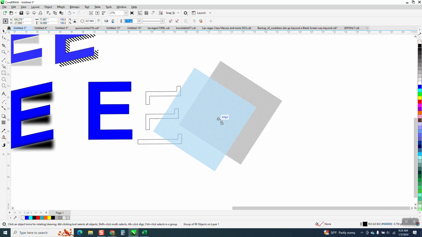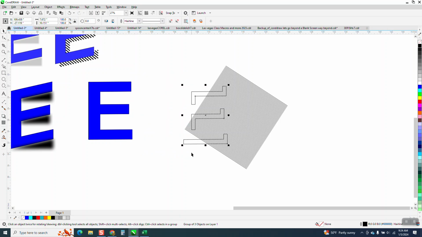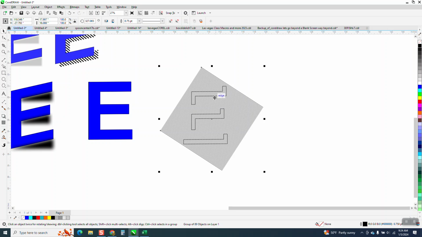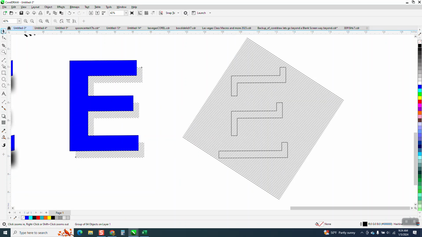Matter of fact, what I'm going to do is nudge these a little bit further away to 8 inches. Bring this, and as long as they're all encompassed, and if you can see them, then you can use the intersect tool and it intersected them, and then just nudge those back. And you get a, now if you wanted the outline, you could move the outline over there too.